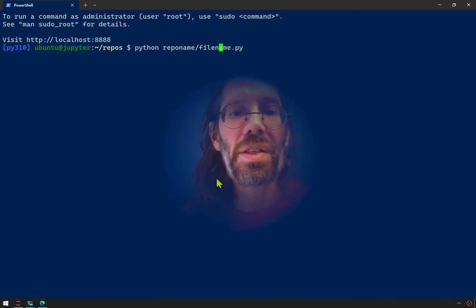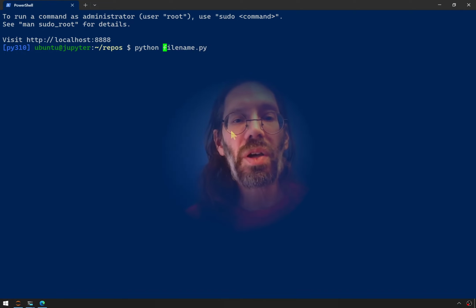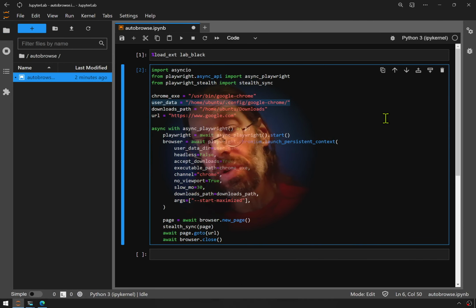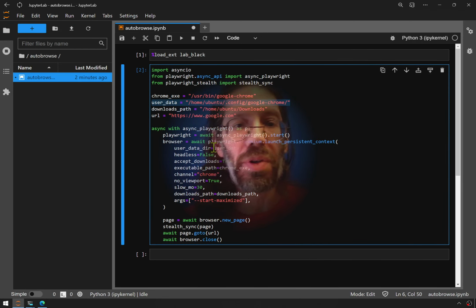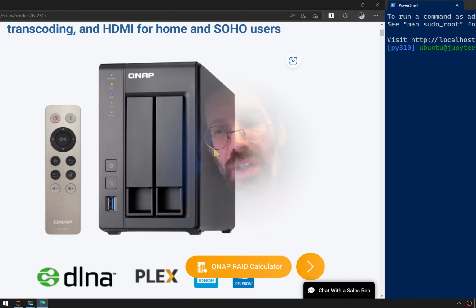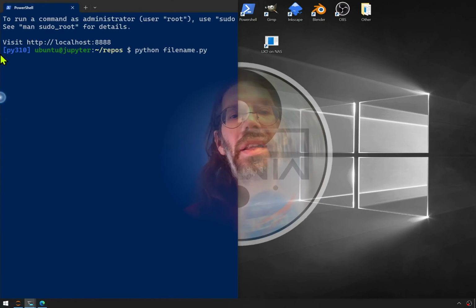If you're CD'd into the directory, you won't need the repo name. It'll just be python filename.py, and that will be an automatable equivalent of what you just did over here in JupyterLab in a notebook, right? Jupyter Notebooks. JupyterLab is just a way to run Jupyter Notebooks. And so it'll live over here as a .py file, which is still technically on the laptop.